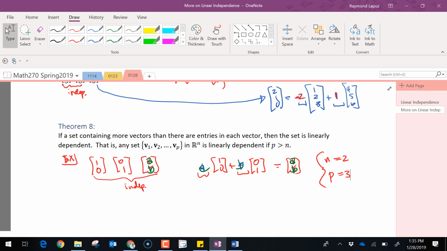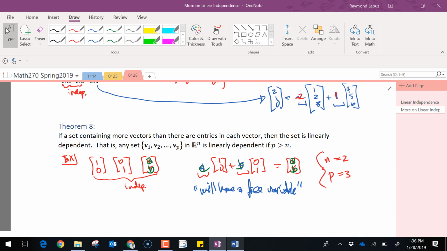If you write this as a system, or if you write this as a matrix and row reduce it, those are your keys that you're going to see that there's going to be a free variable. So we'll have a free variable. You guys are getting used to my writing already, right? I also try to say it as I write it, so if you don't understand my writing, you can go watch a video. Okay, so that's Theorem 8.